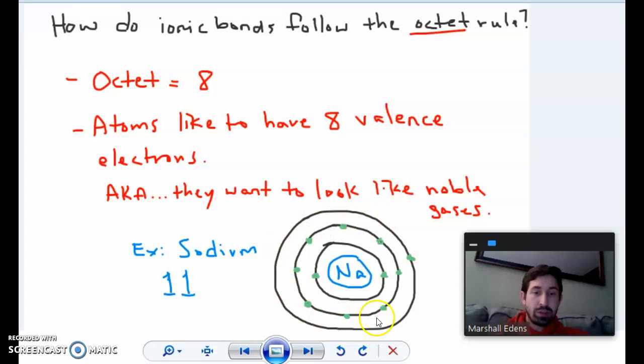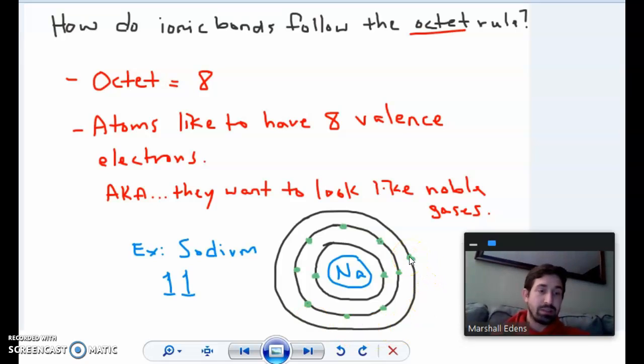So for this sodium atom down here, okay, here's sodium's nucleus. I just put Na in the nucleus so you can tell what atom it is. And this looks like a Bohr model. So we've got 2 electrons in the first shell. That can't be its valence shell. 8 electrons in its second shell, and then 1 single electron in its outermost shell. This is its valence shell. So the number of valence electrons that sodium has is only 1.